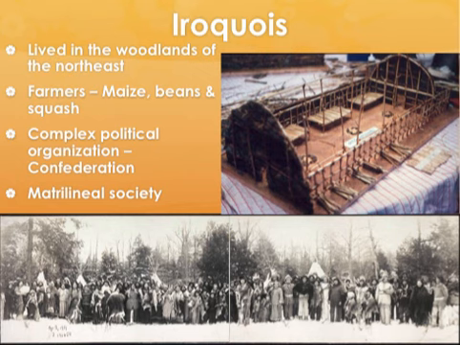The Iroquois were both farmers and hunters. They hunted as well, but they also farmed maize, bean, and squash. They are matrilineal, which means that women are in charge, like how you trace your lineage goes down through women. But that being said, they actually have a very sort of balanced society in terms of the roles for people. Both men and women have very important roles within the society. So women were in charge of the longhouses, and you can see an example of a longhouse there. So that means that when a man and a woman would marry, the man would move into his wife's mother's longhouse and reside there, and that would be their home.